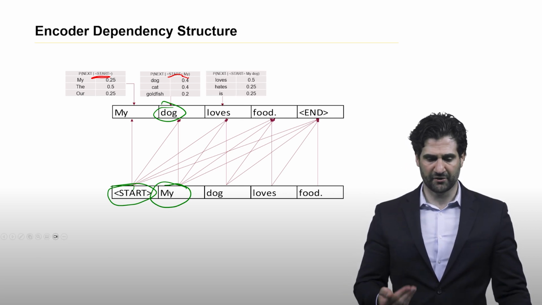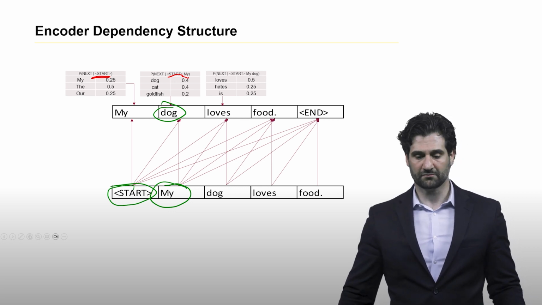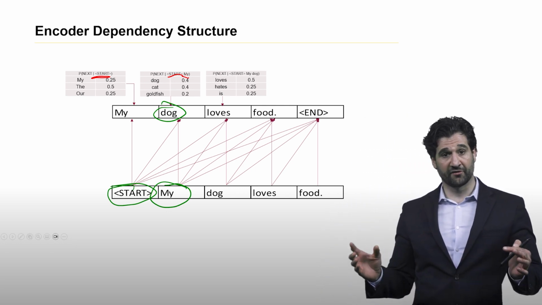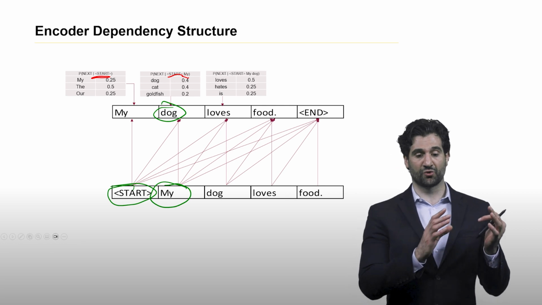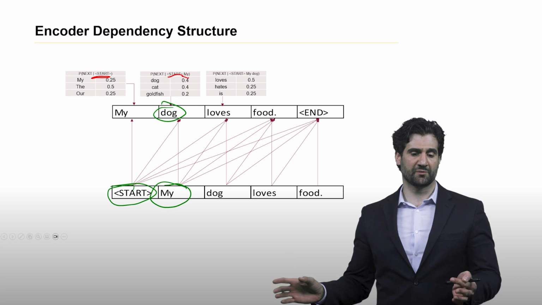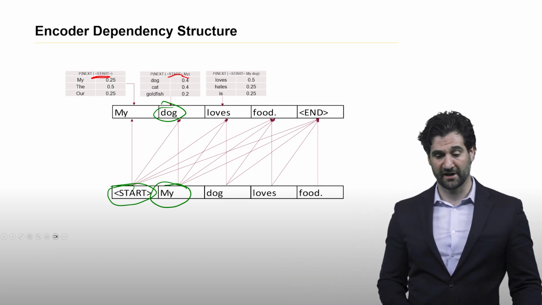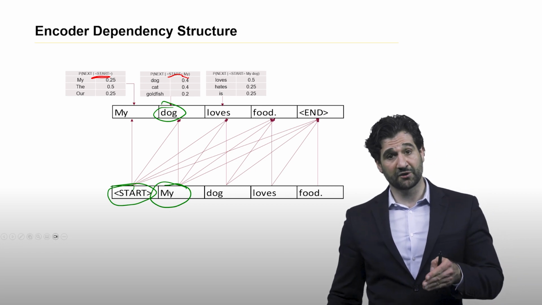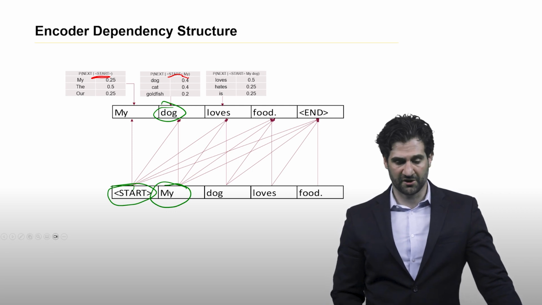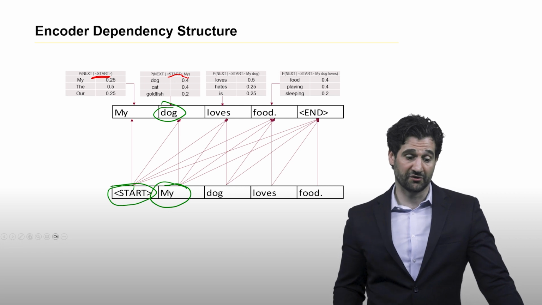Building further, now that we know dog, we can condition the next word. In a sentence like this, the distribution of words at this point, because the first word is my and the second word is dog, is likely to favor some kind of verb, just as the second word was very likely to be some kind of noun. But that is simply because it's conditioned on a different set of words than the second word was. And so as it goes through, we have these probability distributions.